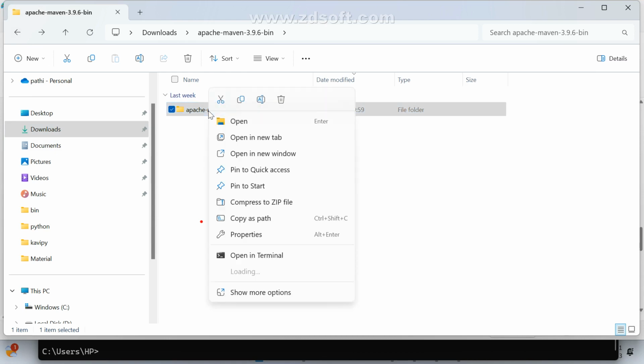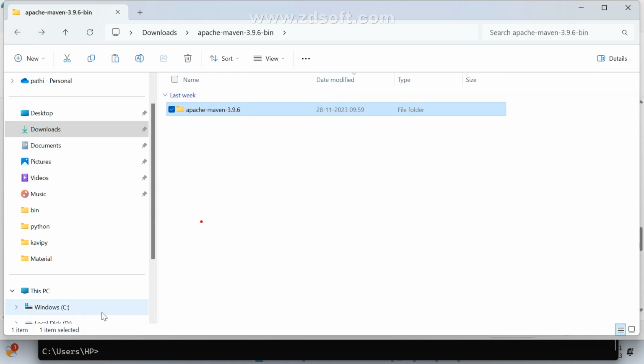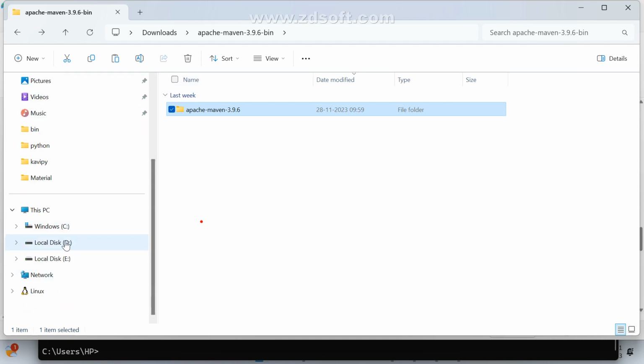Now I'm going one step back. Just copy this. Once copied, paste it in your own drive. Shall I paste it on the C drive, D drive or E drive? That is your wish. It is not installable; it is just extracting into a specific path, a specific drive.